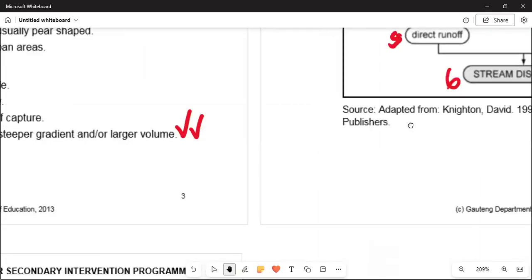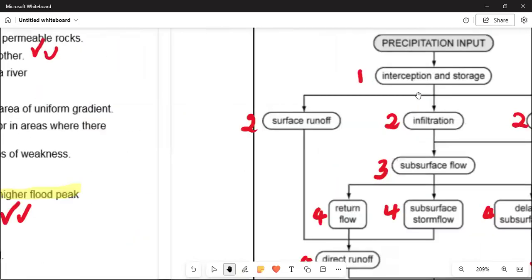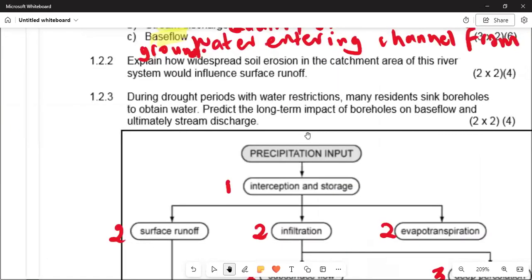Right. And then if ever we are moving on again, it can be asked in the examination. And therefore, we are in 1.2.2 and 1.2.3. And in 1.2.2, they say now, explain how the wind-spread soil erosion, where the water is caught from the mouth and goes to the main channel. That is the catchment area of the river, where the river catches its own water, in simple terms, where the river captures the water of the river system.